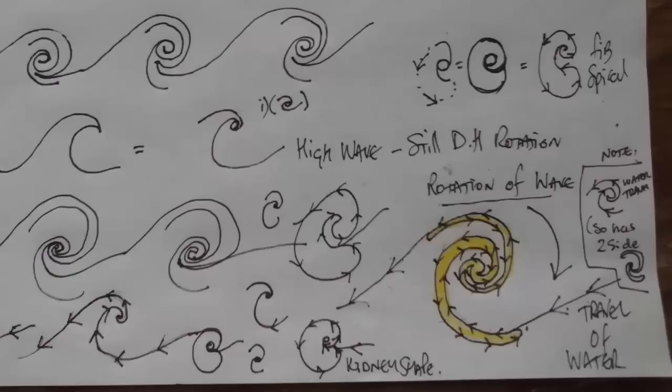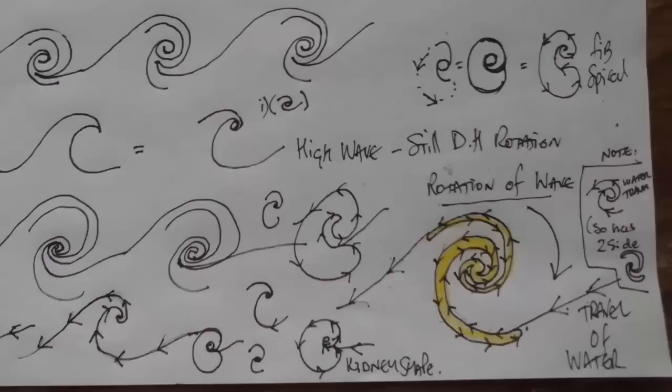This is because the rock that was dropped caused a backwards rotation, but also pushed the water forward to make a fold over wave, and that is how you get that shape. Now the actual shape of this, if you just look to the left there, it says kidney shape, because that's the shape of the energy. So the rotation wave in yellow is a simplification to show you the double helix and the direction of travel. But the kidney shape, so the back line that follows downwards on the yellow shape, is actually further to the left, so that it actually looks like a crazy kidney shape because it's got two sides to the wave.